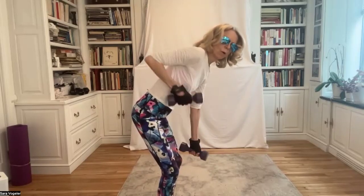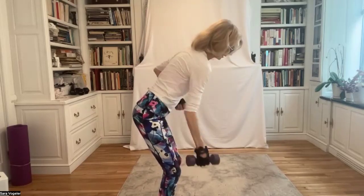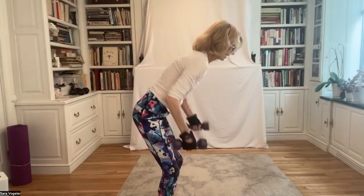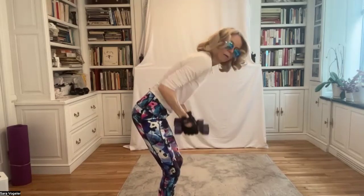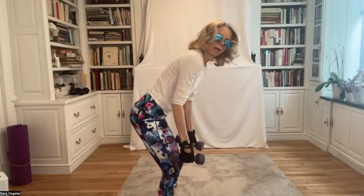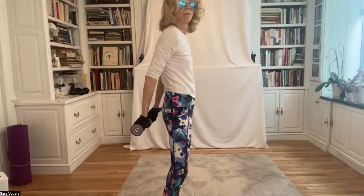Alternate. Left arm up. One, two, three, four. Same thing again. One, two, three. Let's do the extensions. You've got in, extend, up. One, two, three, four. Keep the elbows tight in the back. And now pulse. Two, three, four.